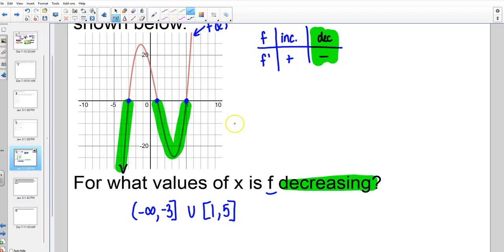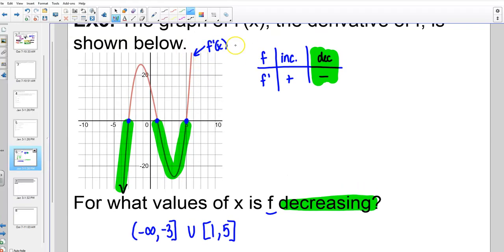Now, what kids do wrong every time is they'll tell me where this is decreasing, right? But this is not the function they're asking you about. And in calculus, it's almost never going to be the function that you're asking about. In pre-cal, they would ask us about the real function. Every once in a while, they give you a hard problem where it says this is the rate of change, but those were really hard in pre-cal. In calculus, it almost never is asking you about the graph you're actually looking at. So it would be from negative infinity to negative 3 and 1 to 5 for that.